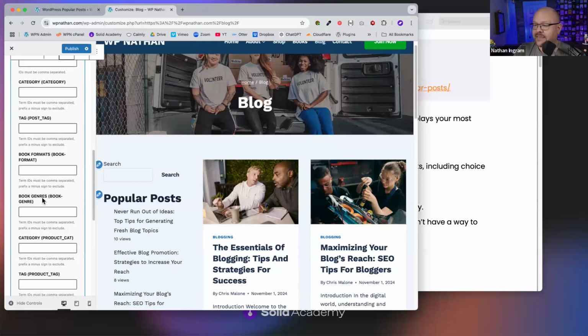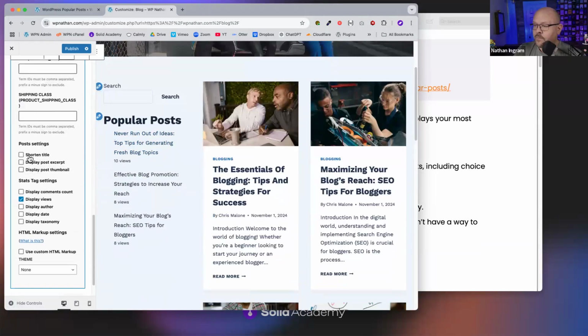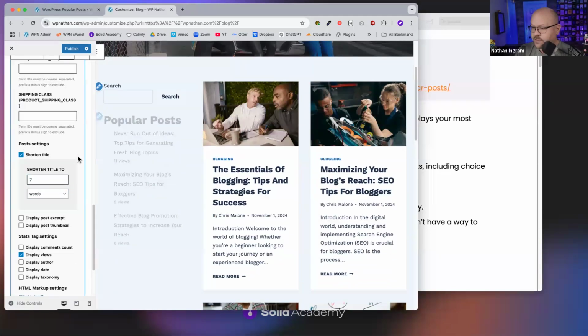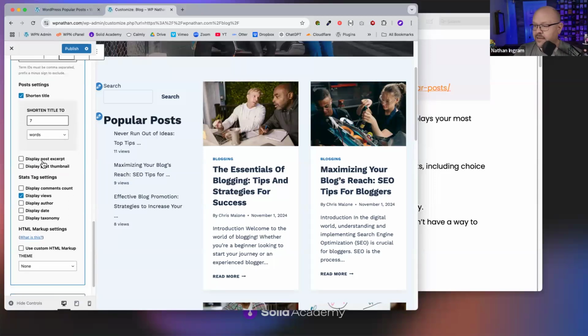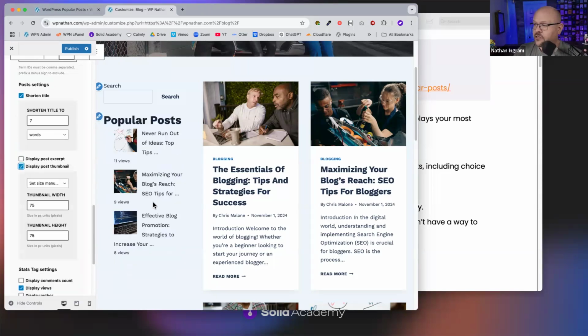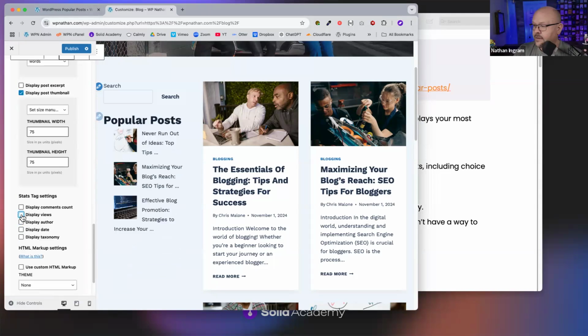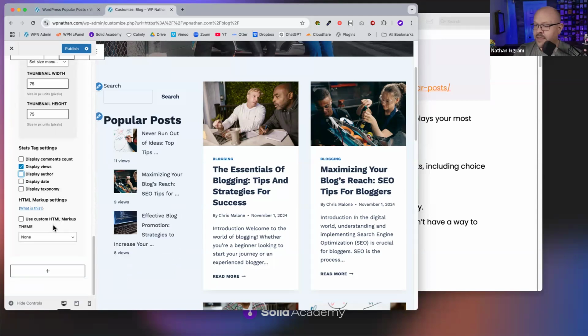And here's some custom taxonomies that also show up. So you can see a lot of these, there's a lot of interesting things here. So we can shorten the title and make it only, maybe, 50 characters long, or words. Let's make it maybe 7 words long at most. See, you really have a lot of options here. It's kind of cool. We can display the excerpt or not and how long it's going to be. We can show the featured image. I like that. Do we want to show how many views are there? We can do that or not. We can show the author or not, date, taxonomy, that it's there.